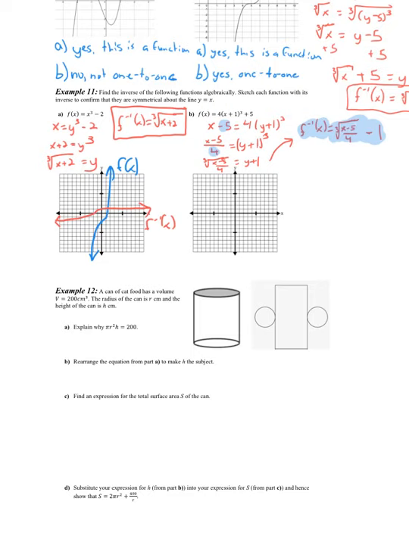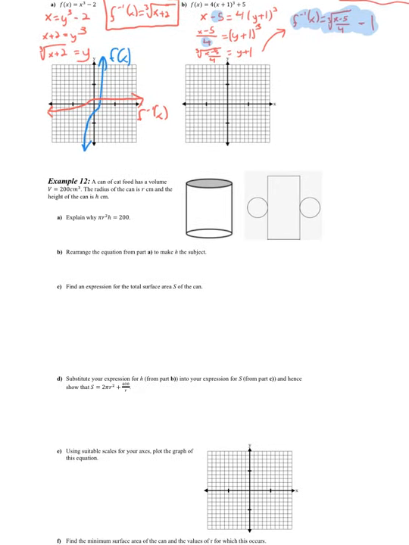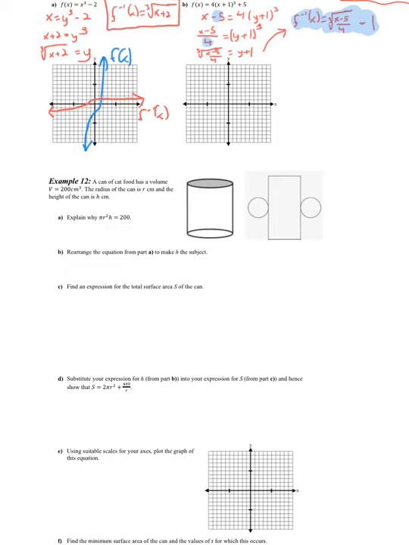All right. Example 12 is going to take us a little bit of time, so I'm not going to sketch B from example 11 right now, just to save time. We need to label the points like on the test, of the inverse and what the original is. Yes, we should label the graph just like that. We can just do a quick sketch and then a quick label. If I ask you to label the intercepts and things like that, then please label those. I'll be specific on a test. I'll say, please label these points, please sketch this. Just do that, okay? That's what you should expect.